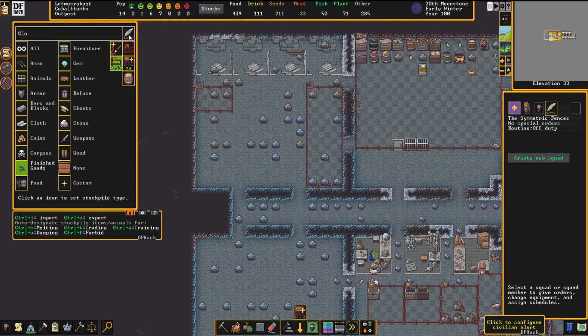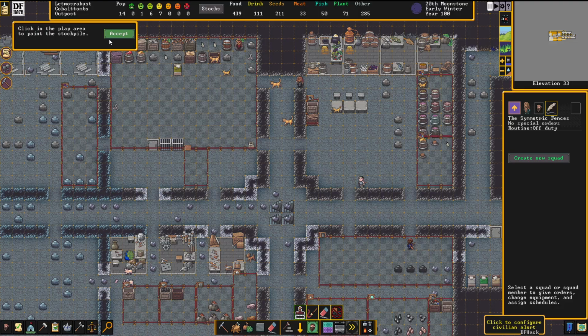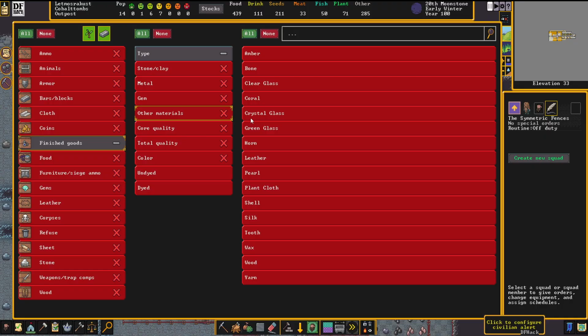Okay. New clothing, and I'm going to shut this off. That's very important. Our workshop, we're going to have it spit directly into this stockpile, and so all of the new clothing will go here, and then we're going to set up another stockpile here with all of our clothing. So finished goods: armor, footwear, handwear, headwear, and legwear. This was a tip that I read for my previous world that I did a couple weeks ago, as I was reading up on the clothing industry.